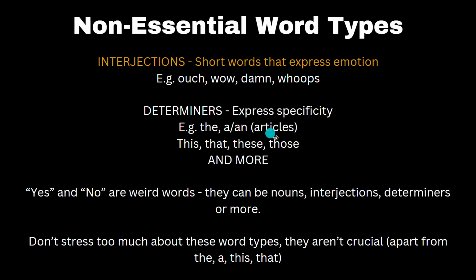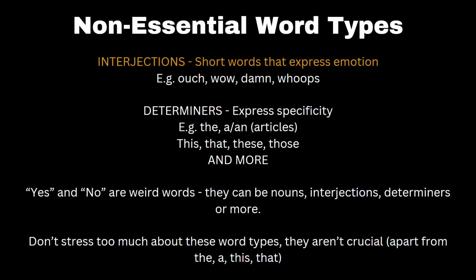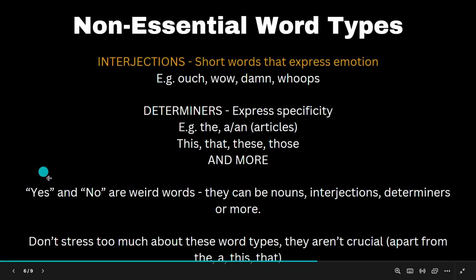And a lot of these are called articles, by the way, and they refer to things. And yeah, a lot of languages have articles. Once you go into Asian languages, a lot of them don't have articles, and Slavic languages. But yeah, European languages, a lot of them have articles. Also, the words this, that, these, those are technically determiners as well, because they're about specificity, and there's a bunch of other determiners. We won't go into all of them. I just thought I'd mention here yes and no, because they're two obviously very, very common words, and they exist in every single language because you need to have a way of saying yes or no to things.